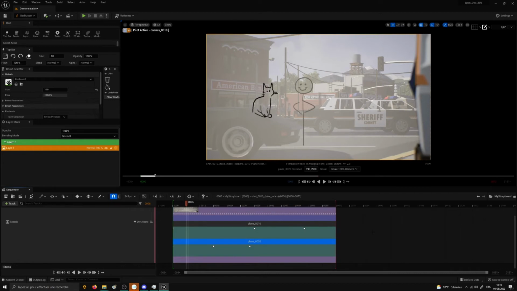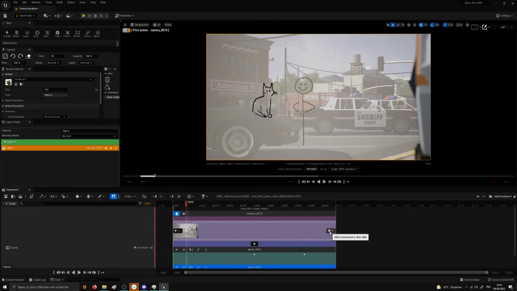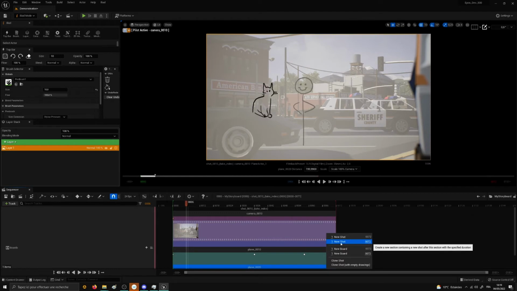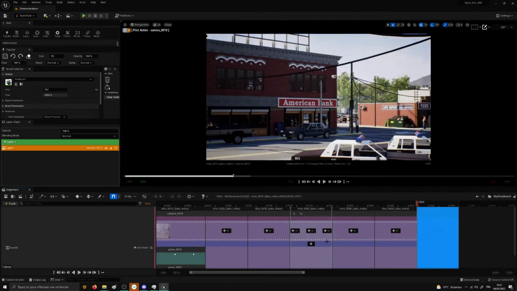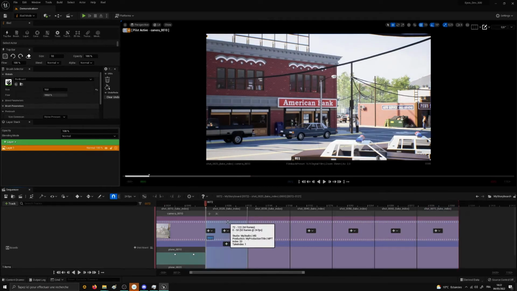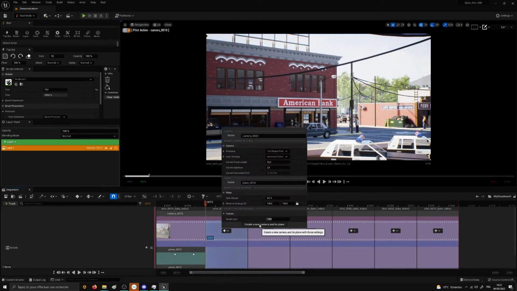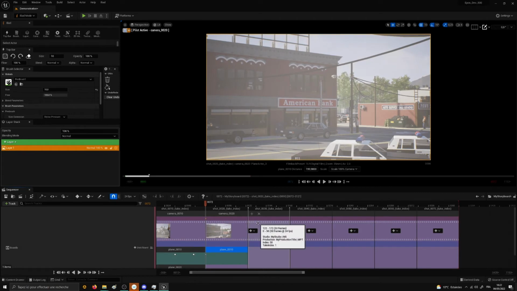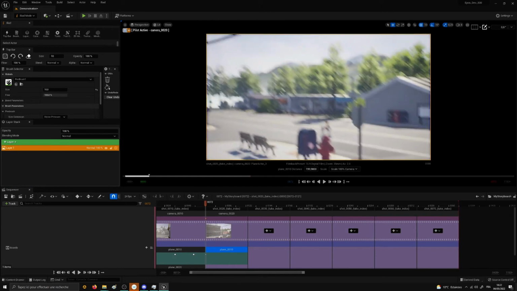Now I will add several shots, because my storyboard can be made of only one shot. That would be quite a short story. I hover my mouse above the shot to display a plus at each step. I use the one on the right to add several shots after, with a longer duration than the original shot. I create a camera and a plane on the second shot, and I will move forward using my mouse and the shortcuts up, down, left, right on my keyboard.